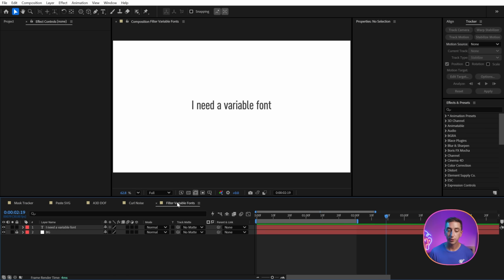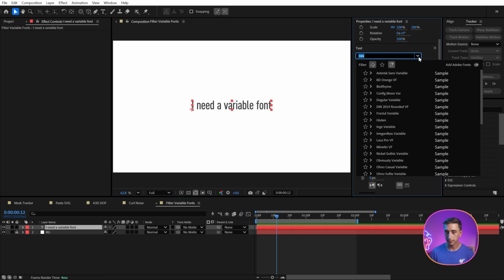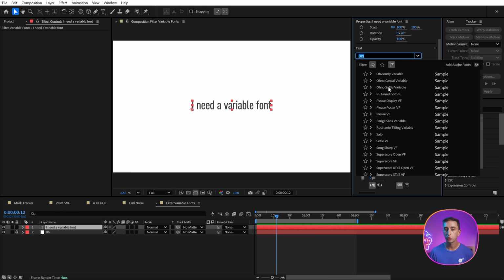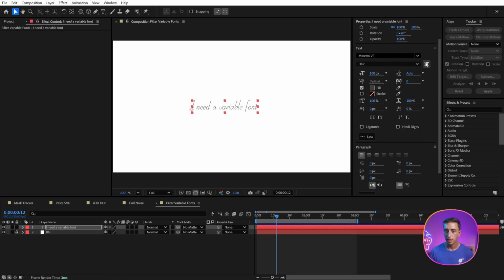And the last new feature of After Effects 26.3 is the ability to filter your font list by variable fonts only. So if you're interested in just fonts that have variable controls, you can now do that with this switch right here. So if I grab another font and I click on this button, I can see I have a weight control for that font. I can go to a different one and very quickly just find another one and see what axes I have available to me here. So we've got width, we've got weight, and we've even got the italics.